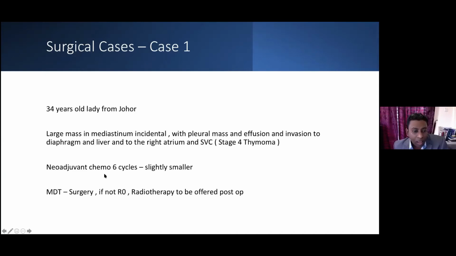She underwent 6 cycles of neoadjuvant chemotherapy. However, the lesion only showed a small reduction in size. We had an MDT. My oncology team was very much bent on us doing surgery, although we on the surgical side did have our doubts. They also offered that if we could not get an R0 resection, even an R2 would be acceptable, and they would probably offer radiotherapy. The main reason they wanted us to go in was because they were concerned about the area of the heart where radiotherapy would be very difficult and challenging, and the load of the tumor was a lot.